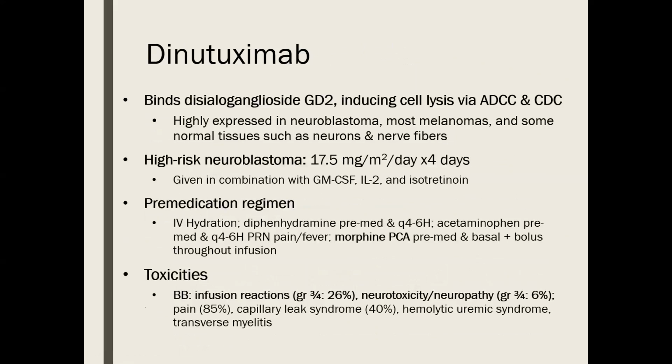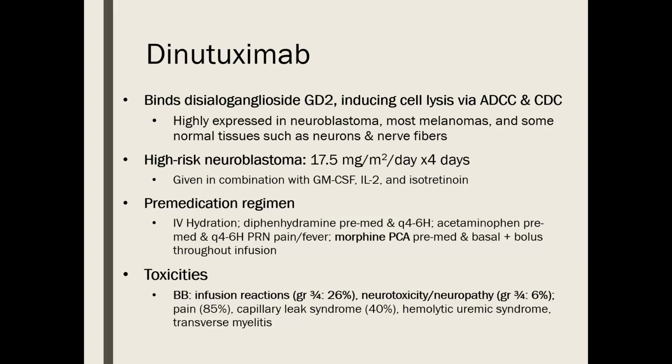And one of my favorite and most interesting monoclonal antibodies here is dinutuximab. This is particularly going to be seen for the pediatric folks. But as background, it binds to GD2, I won't even try with that word, leading to cell lysis via antibody-dependent cytotoxicity and complement-mediated cellular toxicity. This is highly expressed on neuroblastoma cells, most melanomas, and importantly for toxicity purposes, some normal tissues, including neurons and nerve fibers.